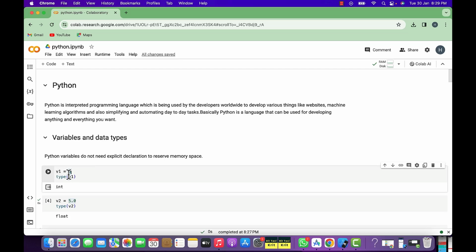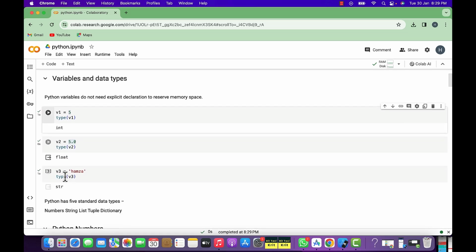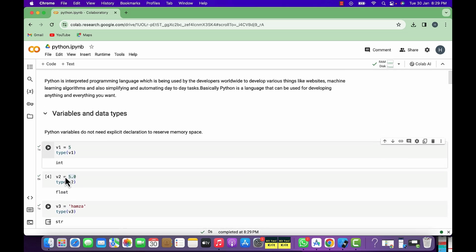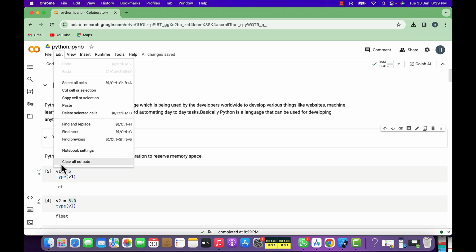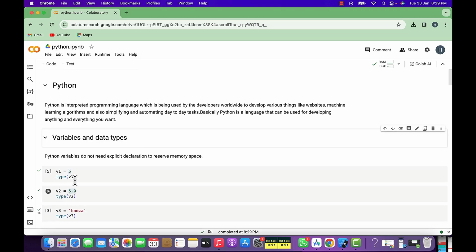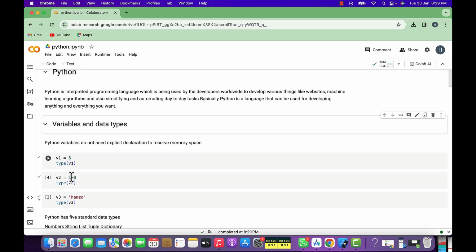And here in order to test this, you can simply run this cell and you will be able to see integer here. So there you can see it is already showing this output, but when this cell is executed again, you will see the integer here again. So there you can see that. So now inside this notebook, there are outputs printed for all the code cells. But in order to learn effectively, you can hide these outputs by clicking on this edit and then selecting this clear all outputs, and it is going to remove all outputs, and now we will see the outputs as we are going to run the cells.